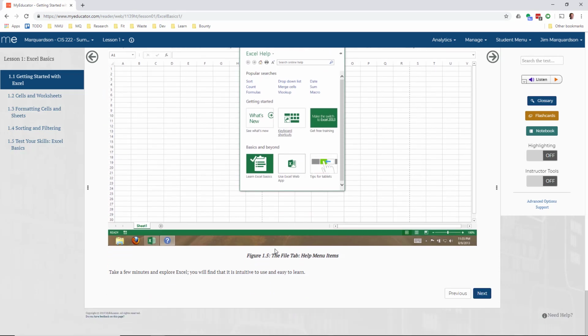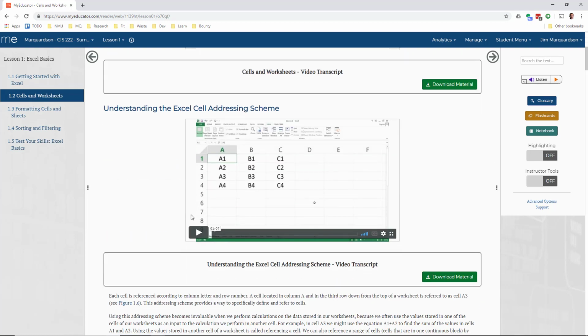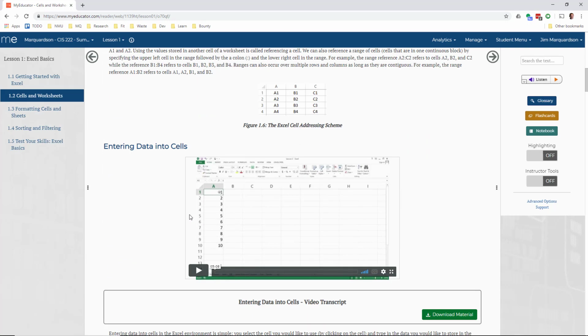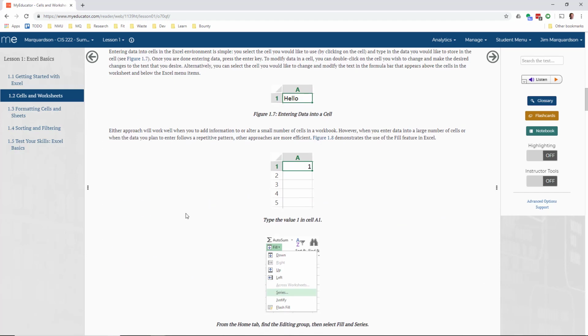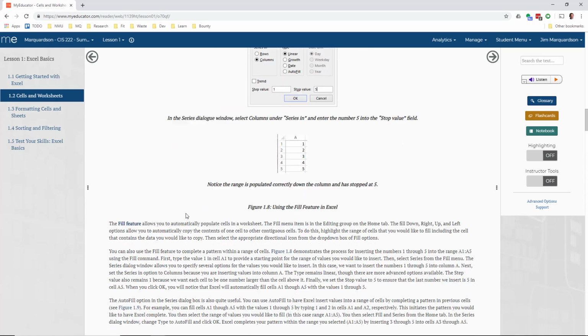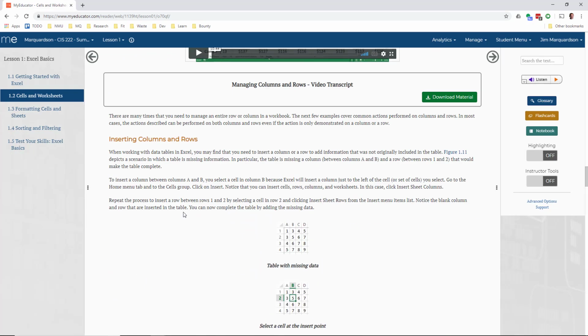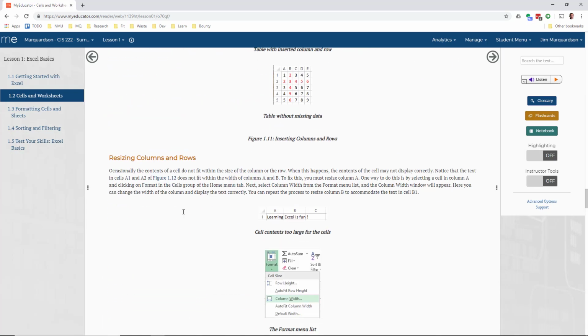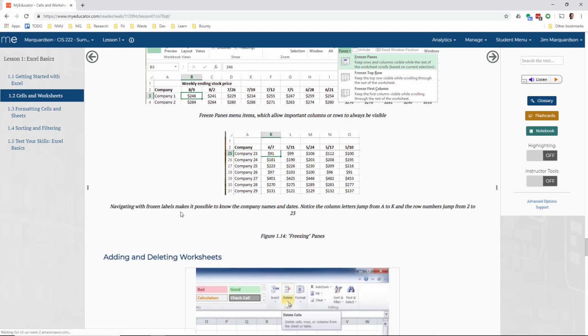Lots of good information. So I'm going to click here in this left-hand navigation to go to lesson 1.2, cells and worksheets. Again, there's another video up here explaining very important content, which I'm going to skip right now. This is what you're going to do on your own time, independently. This is like your course reading and everything. I'm going to scroll down until I find the practice problems. You are going to have 36 different practice problems in the course.